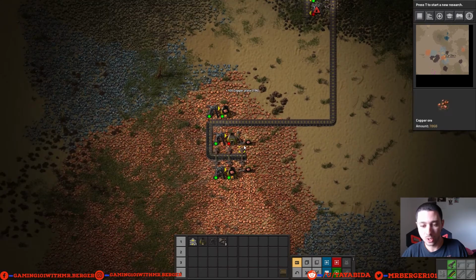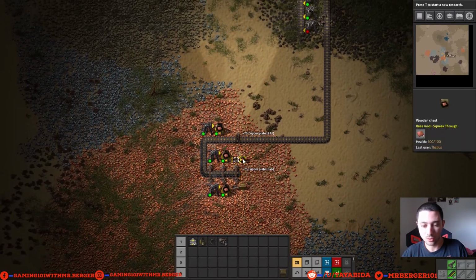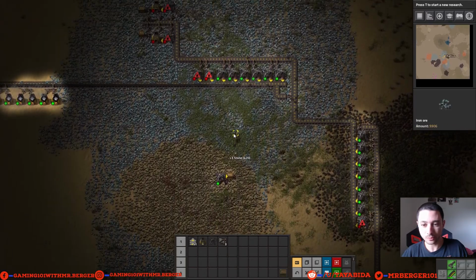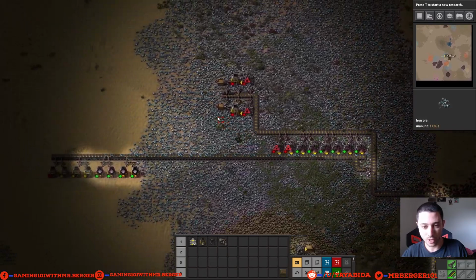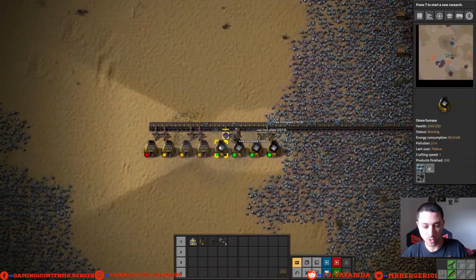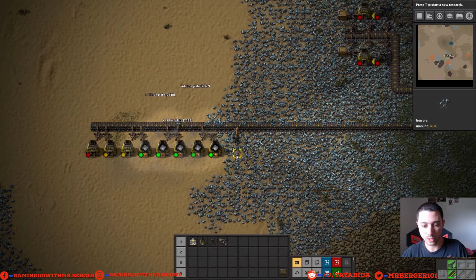So let's pick up all the stuff that we need right now. Let's get that copper. Let's get that stone. We can go ahead and get a little bit of iron if we have some more up here. And let's move on to doing a little bit of power.